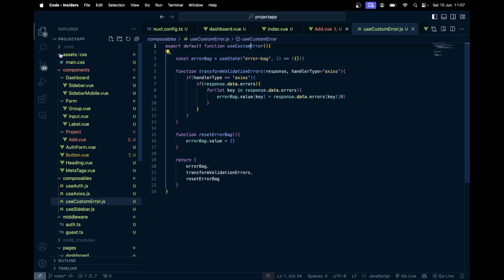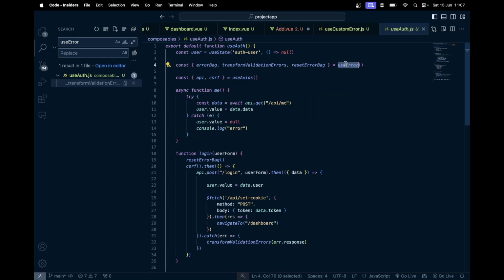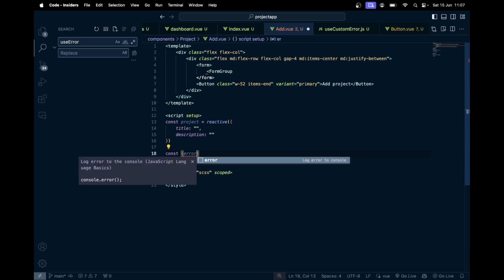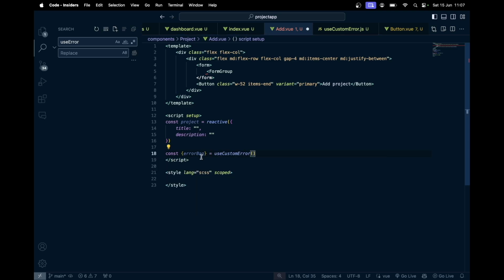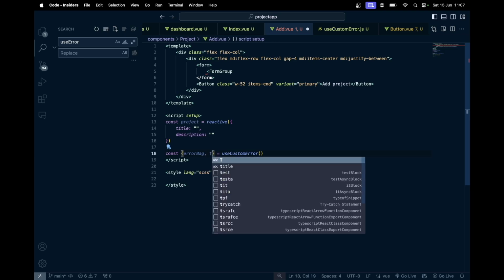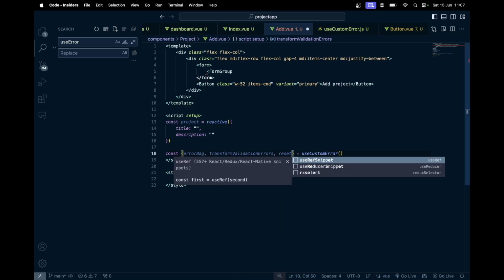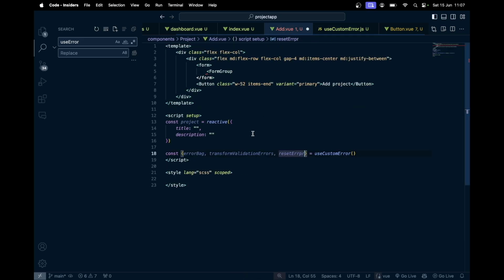Wherever I have said useError, which is this one over here, I'm going to say useCustomError. Perfect. Here also I need to say useCustomError. So I will get error bag, useCustomError. With that I'm going to get the transform function, what I'm calling it there, transformValidation, and resetErrorBag, this one over here.